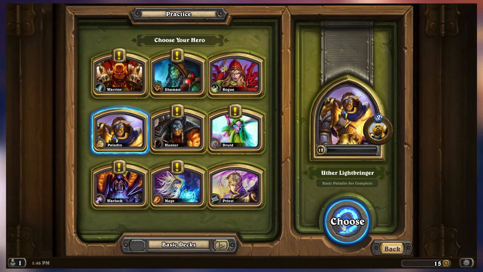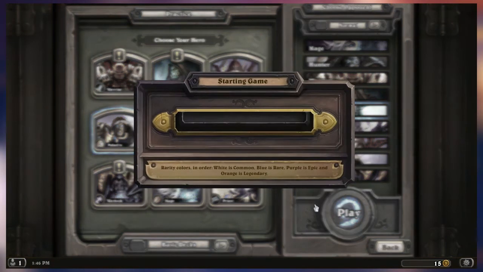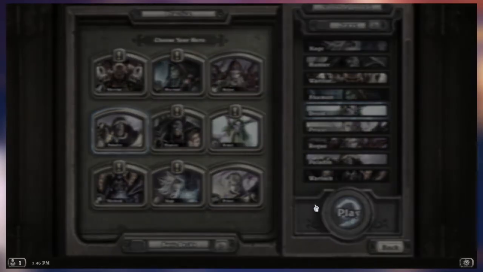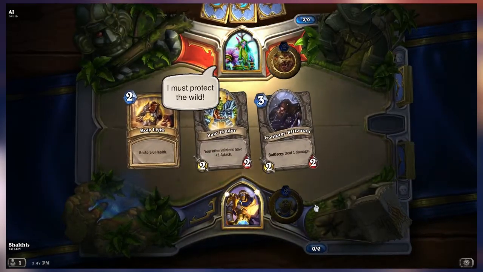So, let's go ahead and hop into action. We'll get our whipping boy, Malfurion. And I'm going to talk a little bit about the cards that are in this deck and some of the cards, again, that you don't really see until you get to expert level. Fortunately, with Paladins, the biggest... Uther versus Malfurion. Don't want to interrupt.